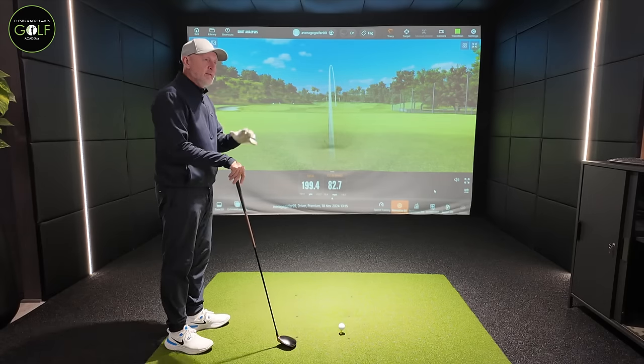Give it a go. I can't imagine why you can't put this drill into your irons, into your hybrids, into your fairway woods. But for now, get out there with the driver, see what it does. We're carrying over 200 yards with what is effectively still only a half swing, but more importantly, we're hitting a ball down the middle and keeping control of that club head and club face. Right, hope you enjoyed that one.